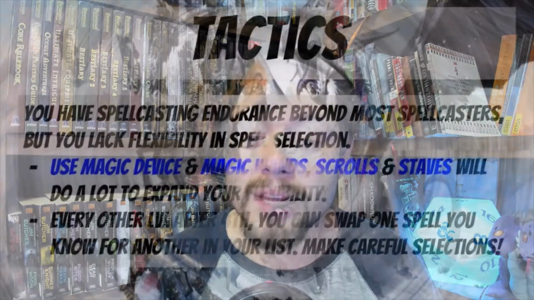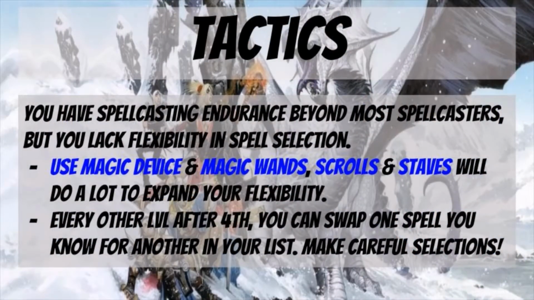Now, as I mentioned earlier, you have spellcasting endurance beyond most spellcasters, but your big weakness is going to be your lack of flexibility in spell selection. Aside from the whole thing I mentioned earlier, that at low levels you're going to be more vulnerable. So, to this end, Use Magic Device, and magic wands, scrolls, and staves will do a lot to expand your flexibility in this regard. This will let you activate different magic items, and even magic items that are using spells not on your spell list.